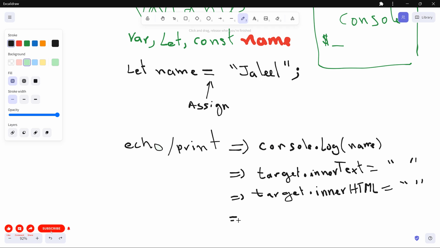Or you could write directly to the actual document, so the HTML document you are working on. So you say document dot write, and then in brackets this time around you write the thing you want to be written on the document. Great. So there are many ways of actually displaying things in JavaScript.